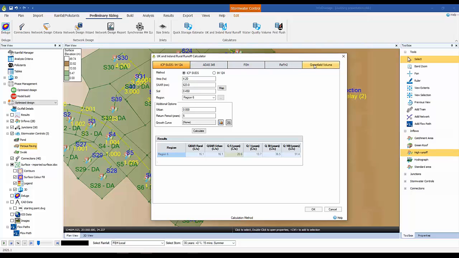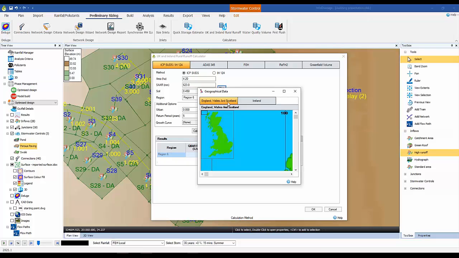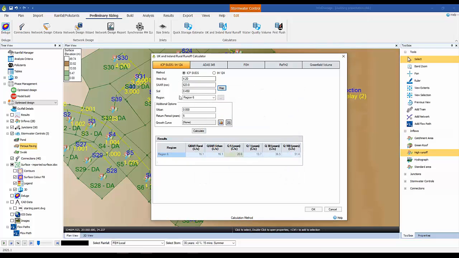But essentially you have a choice of which method you're going to use, and then you choose your parameters. You pick where you are in the country based on the map. This will bring up parameters such as average annual rainfall and the soil type which exists in the catchment. That's because we understand that, say for example, a sandy soil, there's likely to be less runoff from that than there was from a clay type soil. So one way or another, we develop our greenfield runoff, and it's going to give us some sort of limit of discharge.